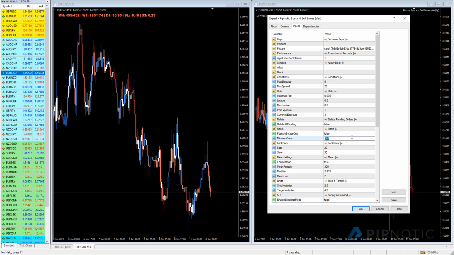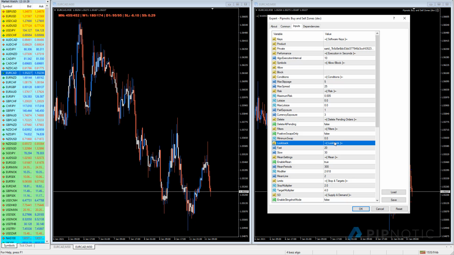But if you put it to kind of a relatively small value, then you'll be sure that you'll be earning positive swaps, or at least not paying any negative swaps. And I normally keep this to false because a lot of my trades are over within a day or two. But if this is important to you, then you can certainly set this to true, and then you can, for example, set this to 0, and then it'll only buy and sell where there's a carry potential for that specific symbol.